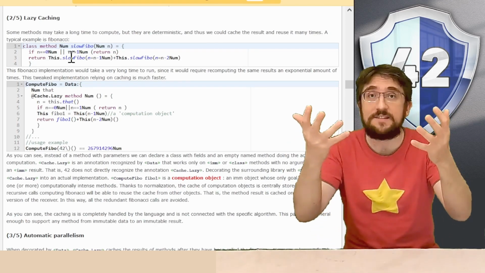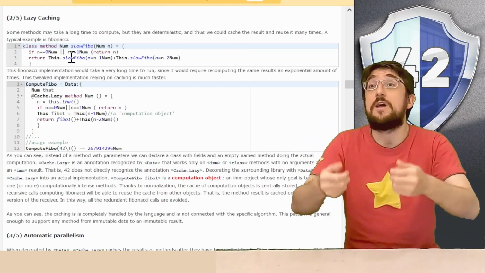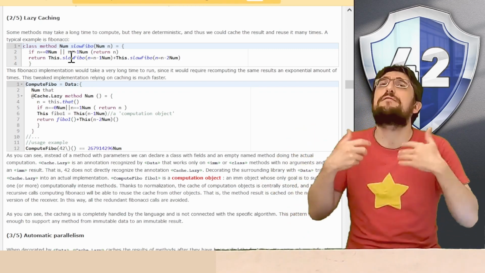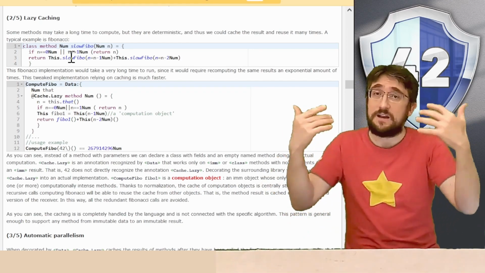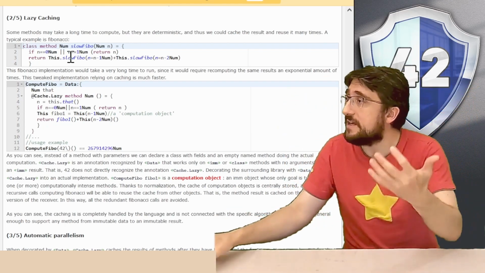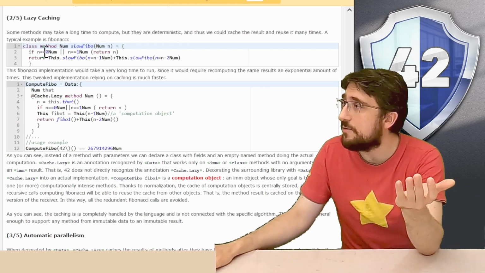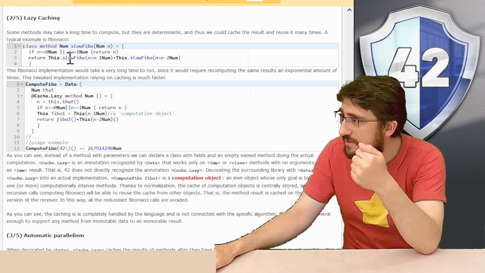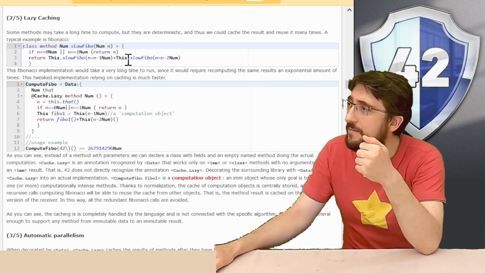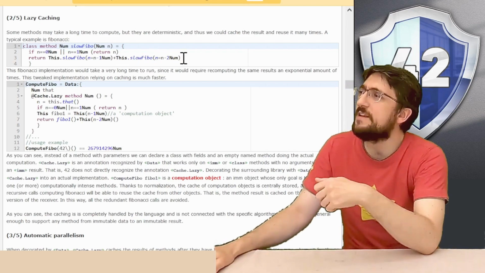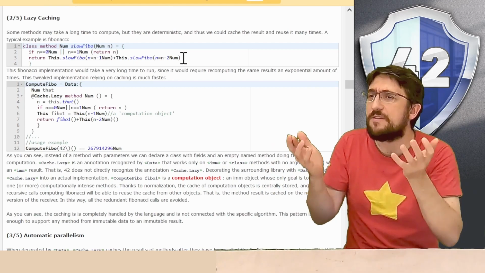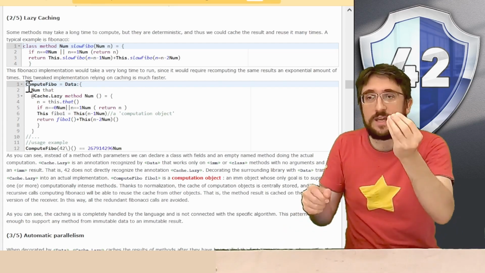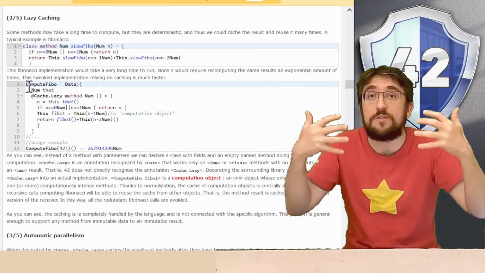We motivate lazy caching using the Fibonacci function, a very famous mathematical function that, if you try to compute it in a naive way, will take basically forever to run because it's calling itself twice in its execution. That is, if you implement slow Fibo like this, with: if n is 0 or 1 return n, otherwise call recursively slow Fibo of n-1 plus slow Fibo of n-2, this will take forever to run even for reasonably small values of n. With cache lazy, instead, we can avoid recomputing Fibo over and over again.